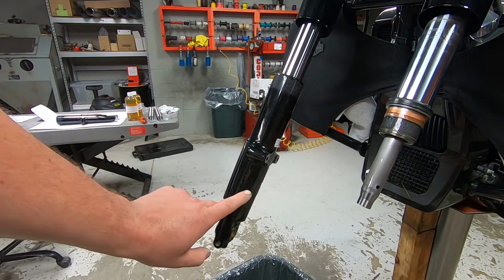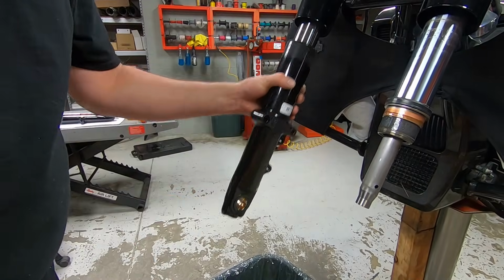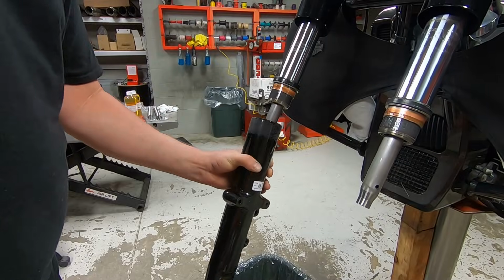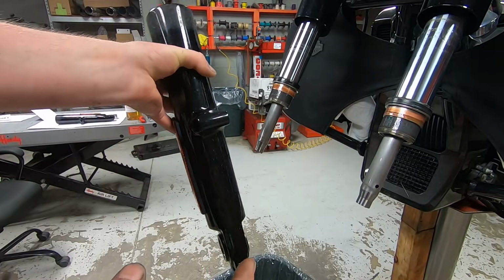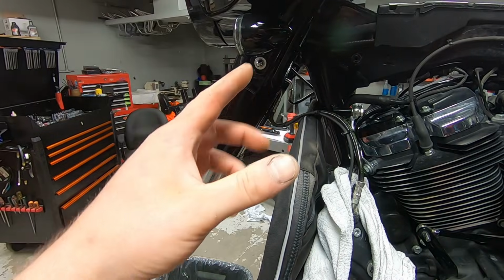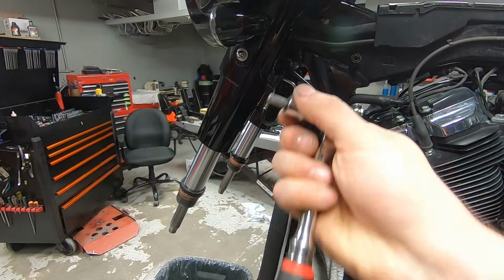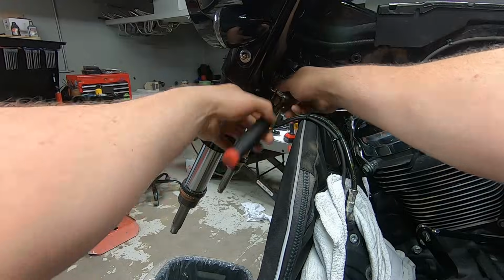All right, let's do the exact same thing with this other fork slider. Again, I'm just going to take it off to the side, spray it out with our multi-purpose solvent and compressed air. Well, now we need to pull the actual fork assembly off the vehicle. So we're going to use that quarter inch bit and we're just going to loosen up both bottom screws.